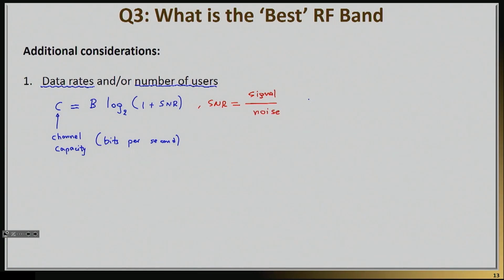So if you look at this very simple formula, which is a theoretical formula, it gives you a limit, and now modern systems get close to that limit. You will find out that you have basically two main knobs to tune if you want to transmit more bits per second. The first knob is your bandwidth. The second knob is your signal-to-noise ratio. Now, the signal-to-noise ratio is under a log, so clearly the bandwidth is a lot more influential.